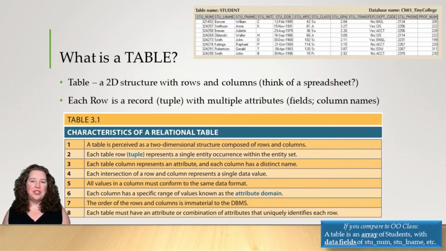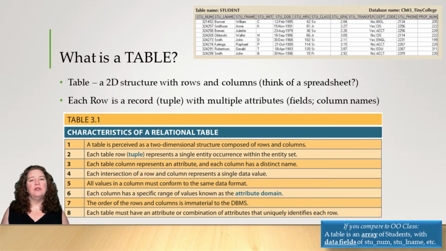The first basic question we're going to ask is, so what is a table? I know it seems redundant and silly, and obviously you know what a table is. However, I do want to get into the basic characteristics of a table so that you can really understand all of the things that are included. A table is simply a two-dimensional structure with rows and columns. Okay, that's pretty easy. We've understood two-dimensional arrays probably in a previous computing class. We've done matrices in our math classes. We understand what a table is because we've used Excel, we've used spreadsheets. So we understand the basis of a table.